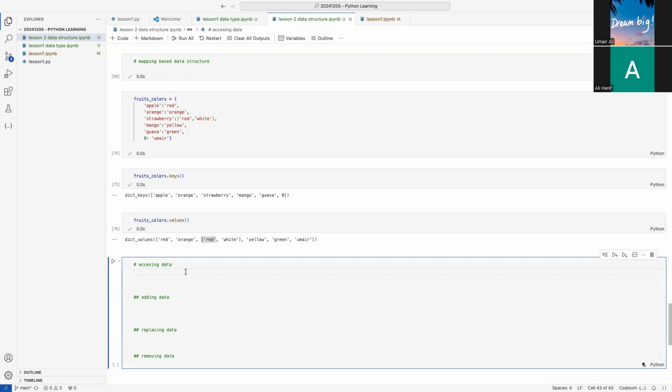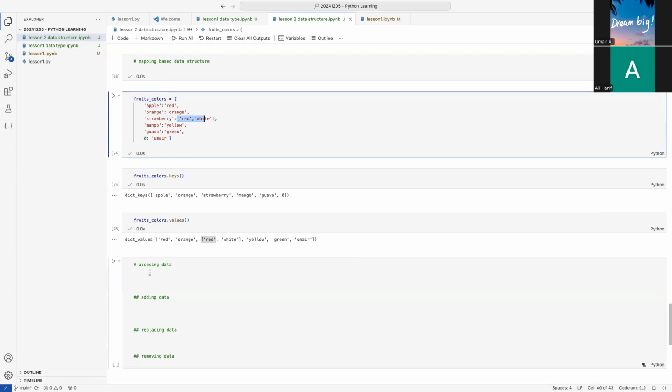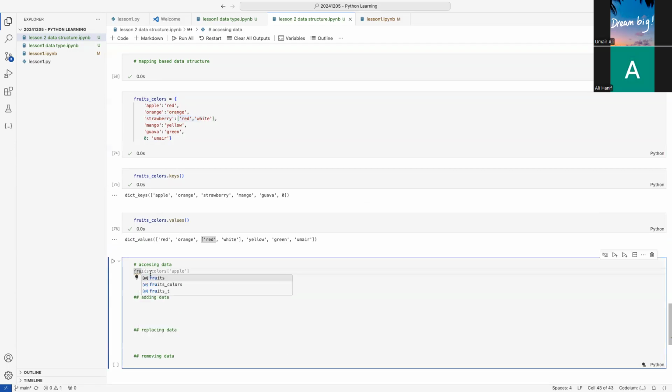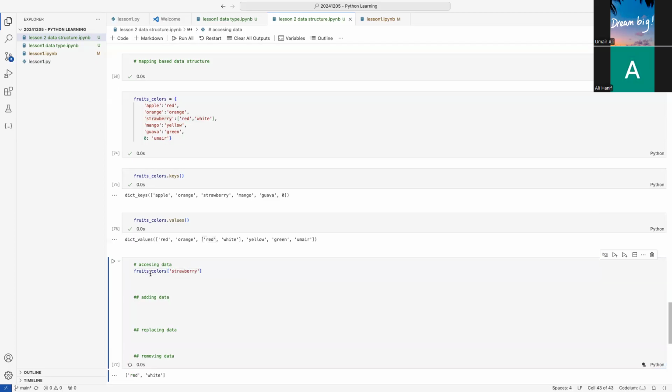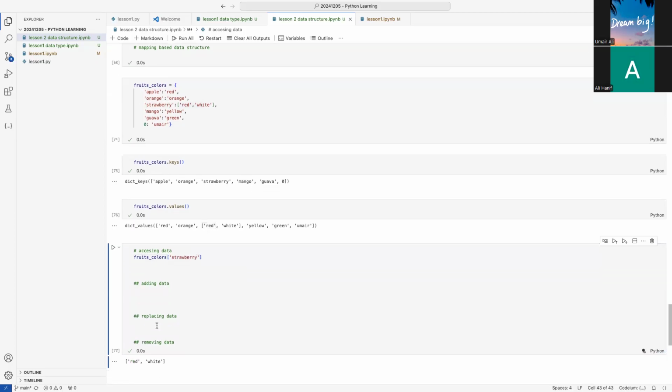If I want to access the first thing, for example this strawberry colors, I will simply write the variable name, then the key name, strawberry, and it will show me that value exactly.